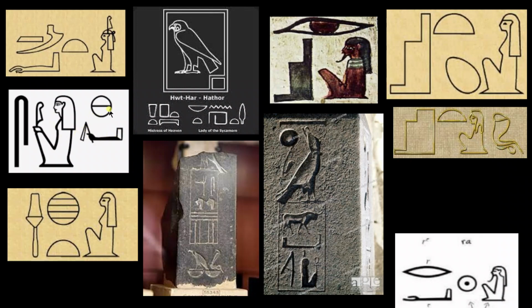And Mart shows this arm, but now carrying the flail with this half and half orb. And this, I think, means recycle, guys. I'm not really sure. But here she is, still sat in this dead position, carrying her feather now. And then we have Sekhmet. Sekhmet is the same figure, the female squatting figure.